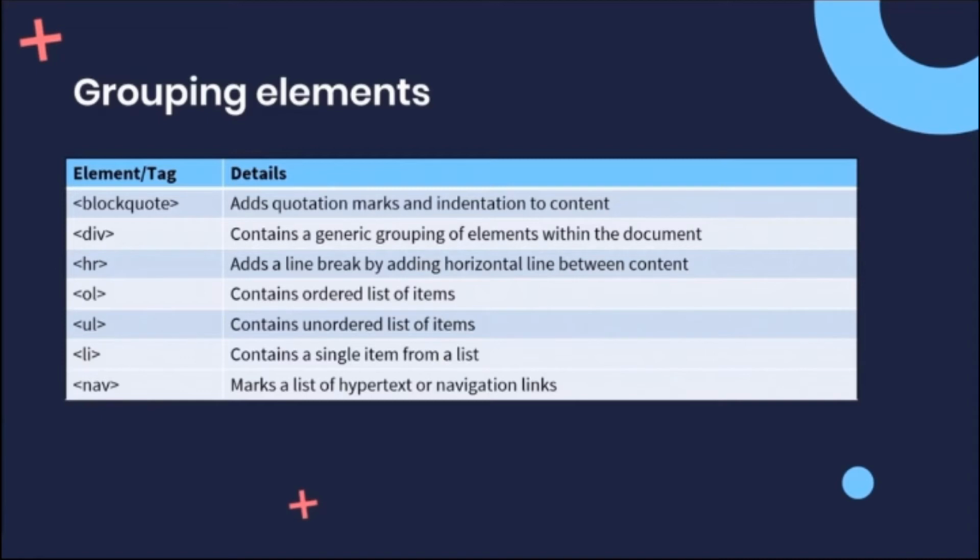And then we have the list item element, and very, very important, the list item element is a sub element of an ordered list or an unordered list. A list item is the child element of an ordered list or an unordered list, and that's just another way to think of it. And a list item is just one item in a list. So if you have 5 items in a list, you would have 5 list items, one for each item in that list.